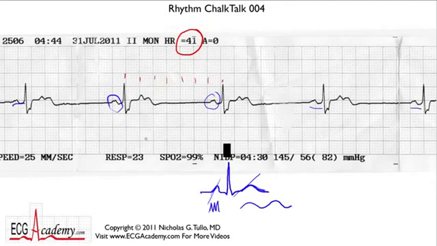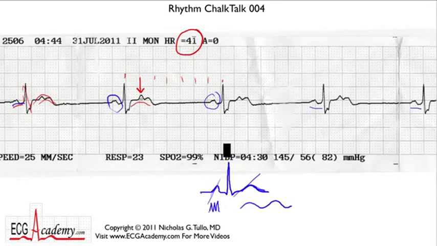When we go back to this EKG, we'll change color just to provide a little contrast. Here's the P wave and the QRS, and everything looks fairly normal. But when you look at the T wave, it's by no means smooth. These T waves are very bumpy. It looks like a camelback. And what you need to be able to recognize is that this is clearly a very abnormal looking T wave. And it looks abnormal because there is a P wave superimposed on top of the T wave.